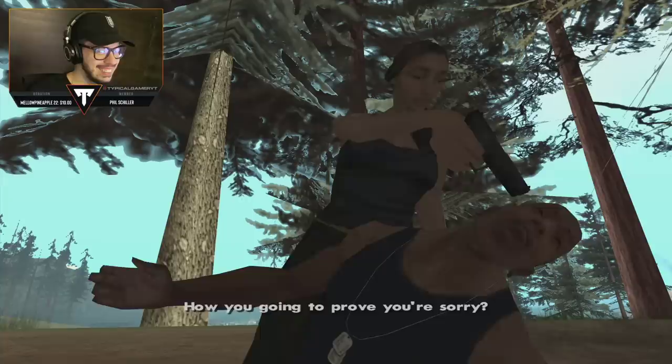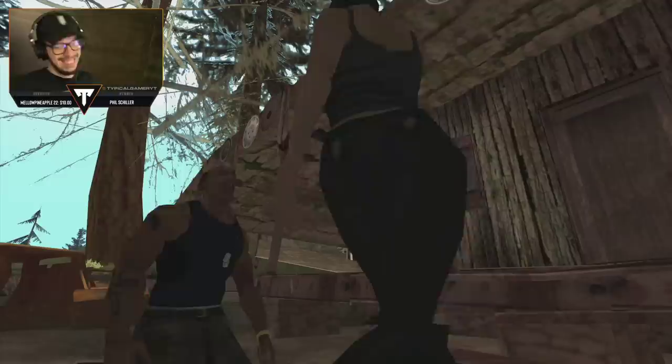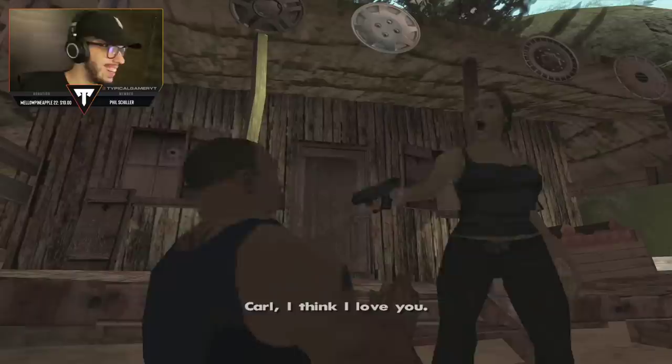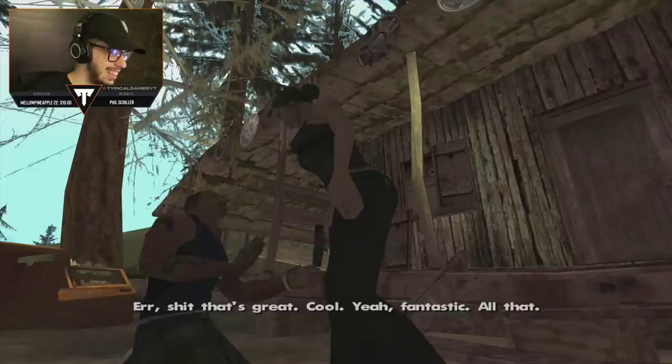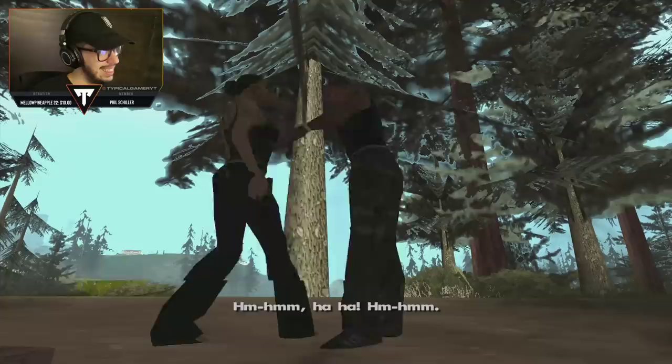Come on now, baby. Come on. I'm gonna play with you so rough, baby. Keep talking. Yeah. And I'll take you to rob banks and shit. Oh. And, you know, I'll let you kill anyone you want to kill. Mm-hmm. I'm gonna treat you right, baby. Shit. Just, come on. Just please don't shoot me. Carl, I think I love you. Shit. That's great. Cool. Yeah, fantastic. Shit, all that. You wanna go rob some shit, baby? Damn. Just like that, huh?